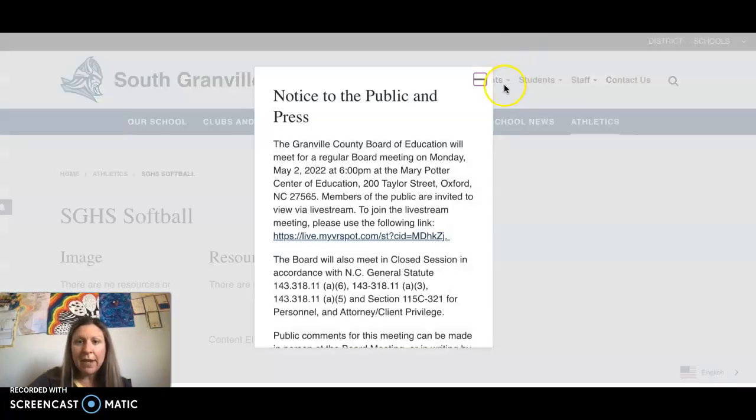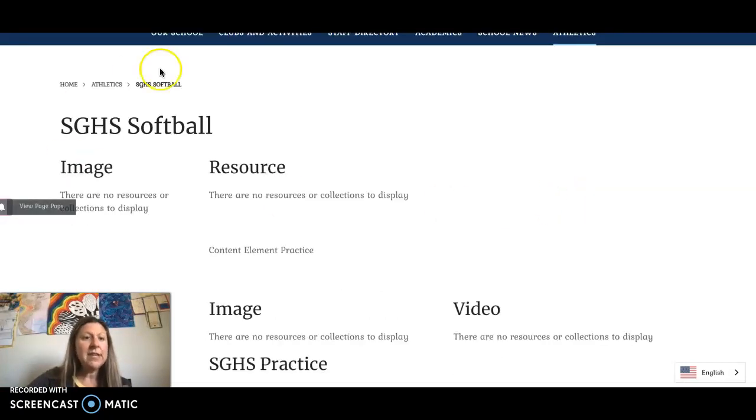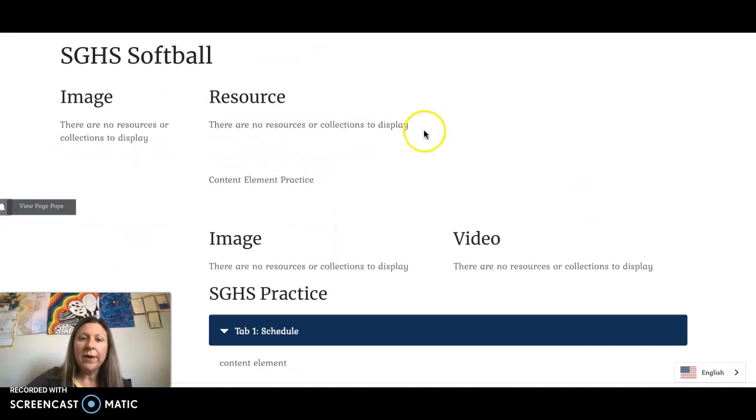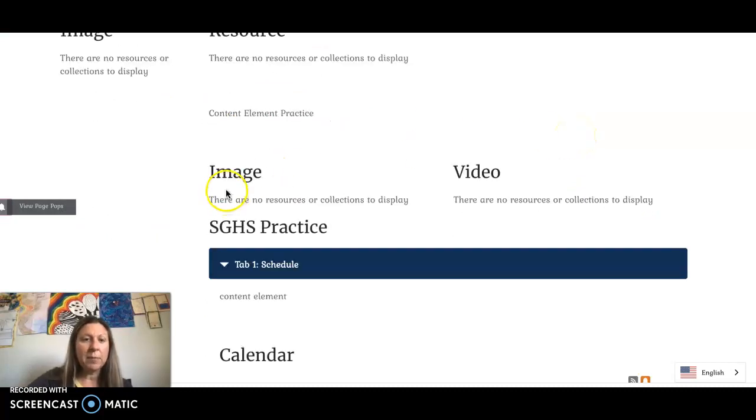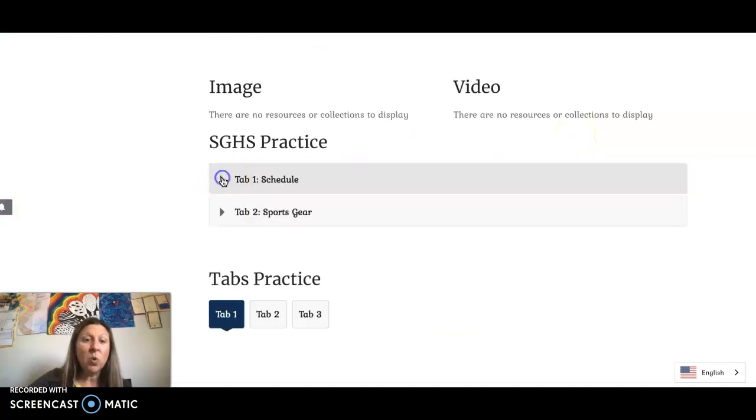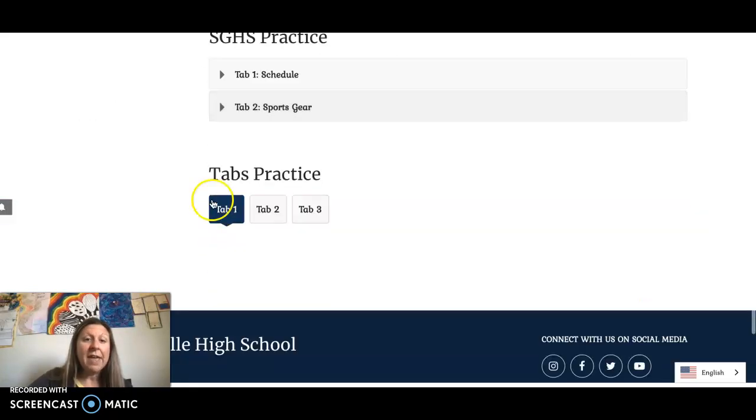Now, how does this look on the live site? So let me go ahead and open that up. And then as this is opening, you can see I have my two columns, a thinner one and a thicker one. I have one column over here on the thicker one, then I break up into two. Then I have my accordion that I can open and shut with a variety of information. And then I can also use tabs to click on the tabs and have information shown below.